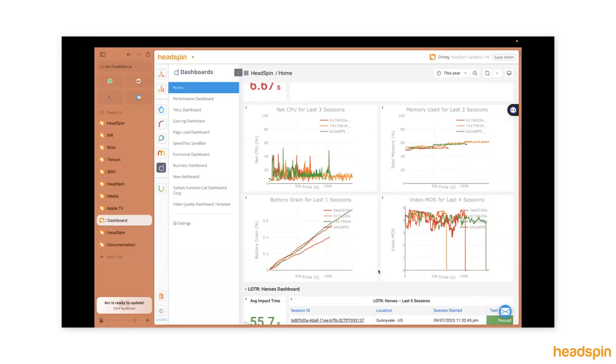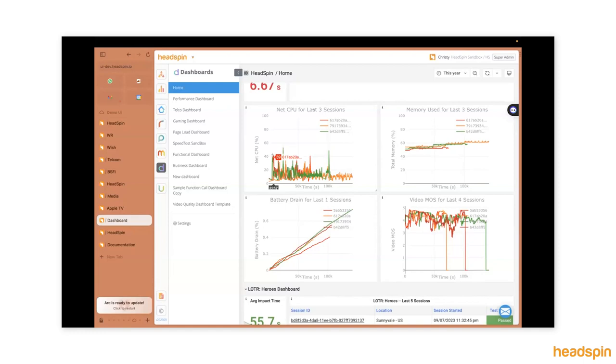Once you start setting up graphs over here, you can actually set thresholds, which means if you have a scenario where you just want to see how the app performs, you would want to probably get the net CPU or the app launch times, right? You can plot them as a graph. And if I take net CPU as an example, you wouldn't want the device to use the net CPU more than 30 or 40% mark if it's a high-end device. So you can set the threshold at around, say, 40% mark. When you do that, whenever a session goes past that limit, you can get an alert.